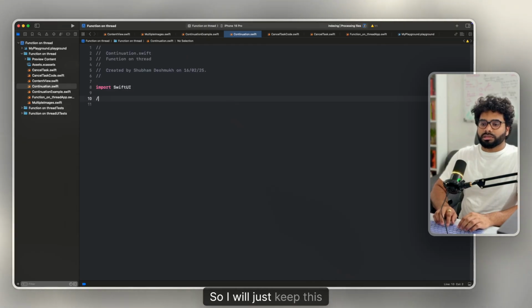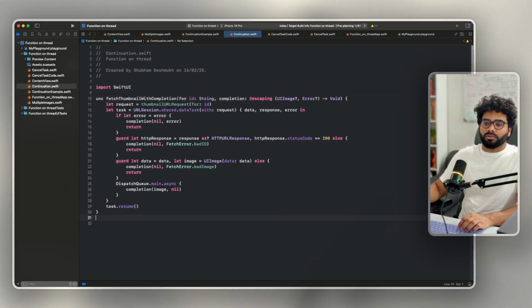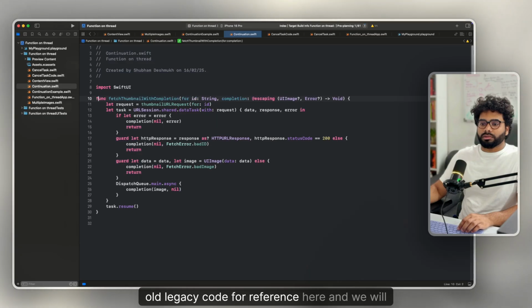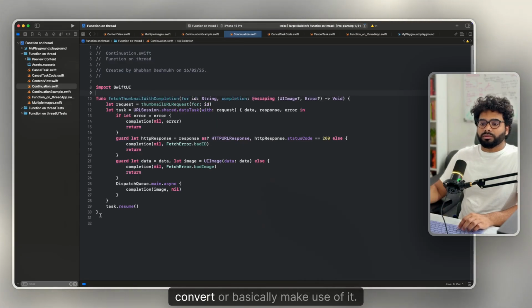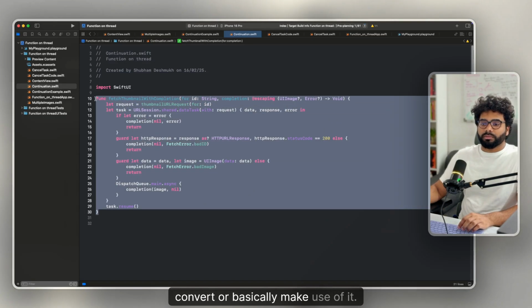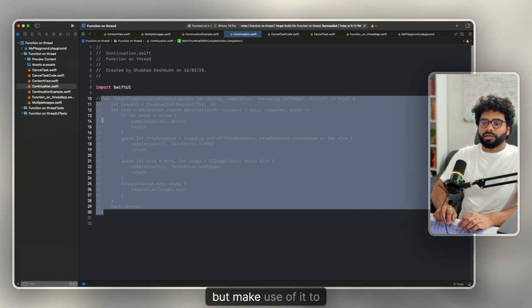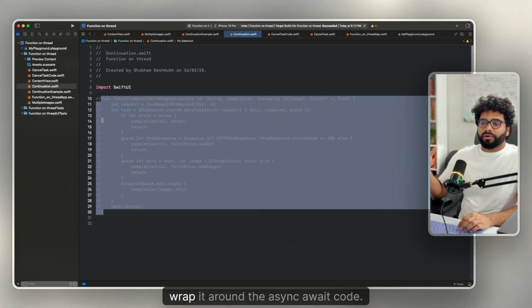So I will just keep this old legacy code for reference here, and we will make use of it, not really convert, but make use of it to wrap it around the async await code.